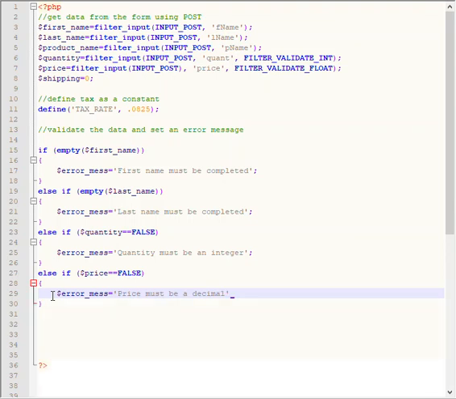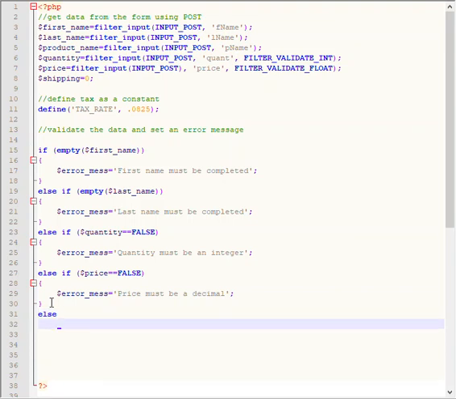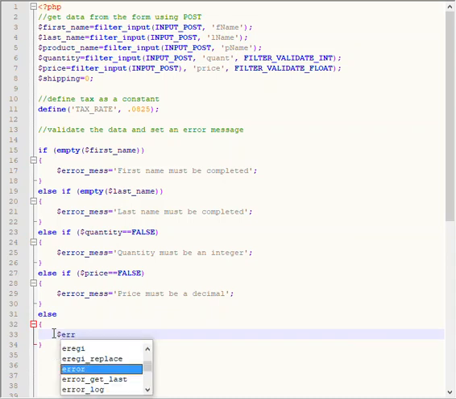So at this point, that's all we had to validate according to the instructions. So if all of those pass, we're going to have an else that sets error message to blank.